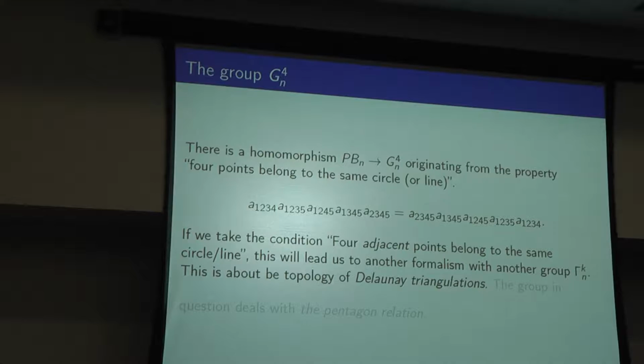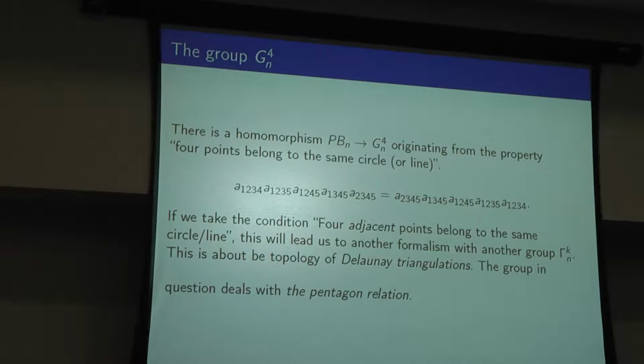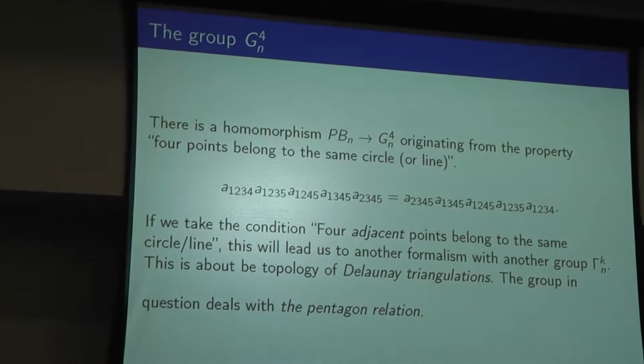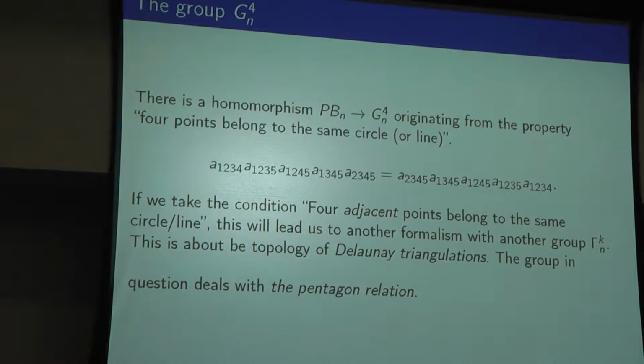This is the question of some maybe further study, but there will be some other groups, and I will tell some words about those groups. But today I will be working mostly with G_n^3 and G_n^4, and as for these things, I would like just to mention that this will have something to do with the pentagon relation and splitting a pentagon into five triangles, and to some consistency with what we have already heard in Renat's talk, which is related to many other parts of topology.